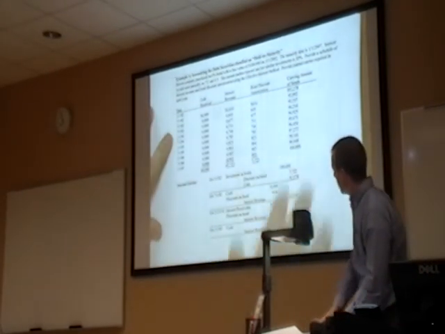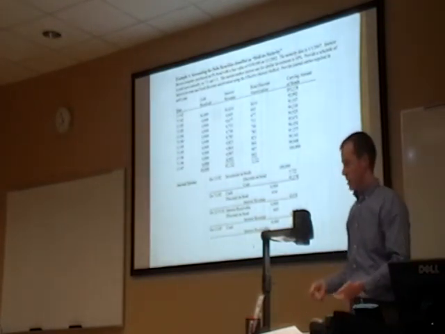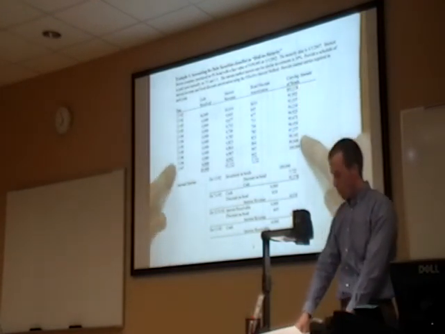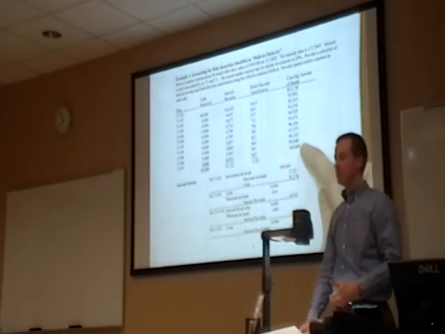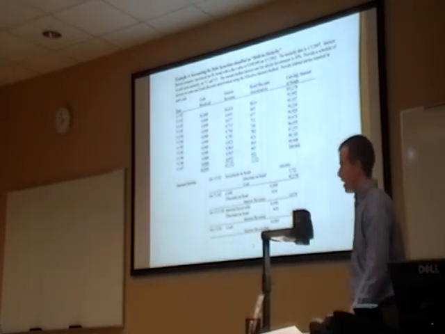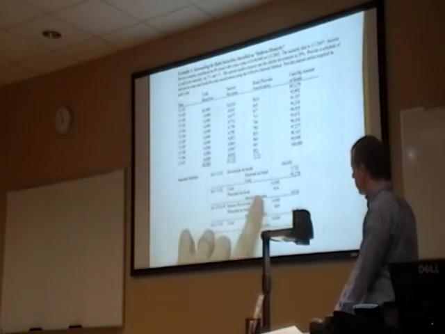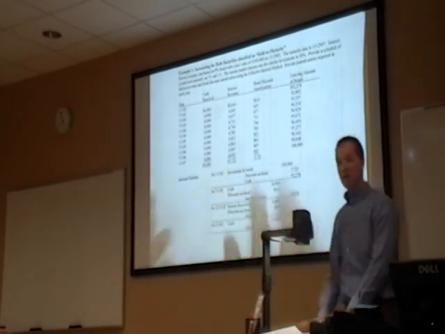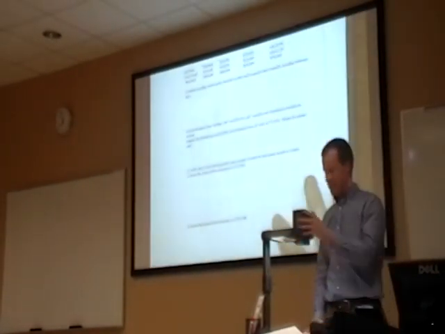But this is what we're talking about when we're talking about held to maturity and the amortized cost. The value that's going to be on your balance sheet is the carrying amount of the bond, which, as you can see for this example, is going to grow until you hit the face amount at the end. And if you had a premium, it would do the opposite. This is what's going to be on the balance sheet for held to maturity investments, and what's going to be on the income statement is this interest revenue, primarily. So you don't need to know how to do this now, but you will here in a couple weeks. But what you do need to do is example number 2.